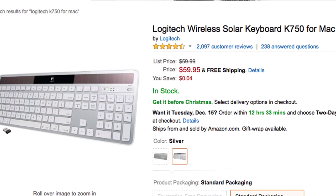Let's start with computers. For the computer section I'm only having two items on this list, as there are no computers you can get under $100 that are anywhere near good. So I'm going to have a mouse and a keyboard, as those are the essentials if you have a desktop. The first one is the Logitech K750 keyboard for Mac or Windows — it has solar panels on top so you'll never have to worry about charging your wireless keyboard.